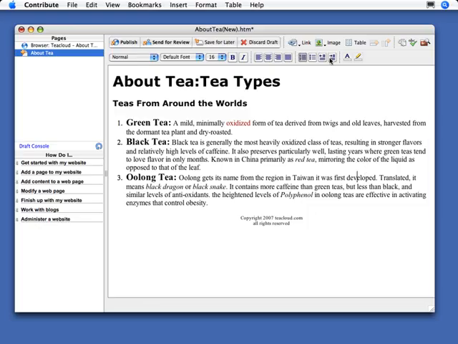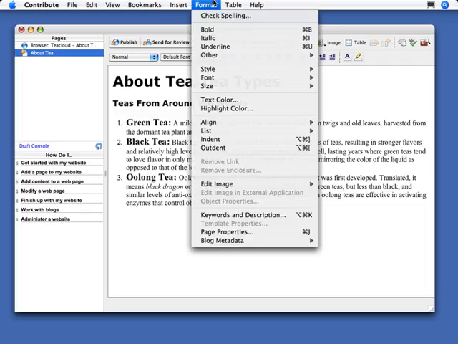So that's pretty much a rundown of the HTML formatting buttons in the toolbar. And again, they're pretty self-explanatory for the most part. And they're also generally the most common types of formatting actions you'll want to apply. But you might have noticed that under the format menu, there are a couple of other types available that aren't represented by buttons in the toolbar.